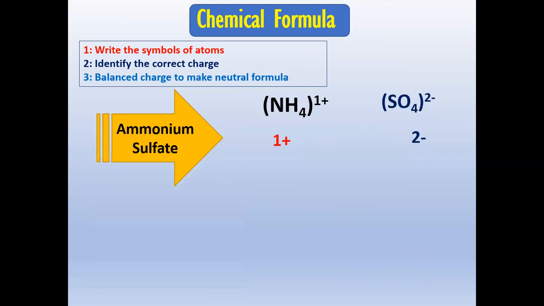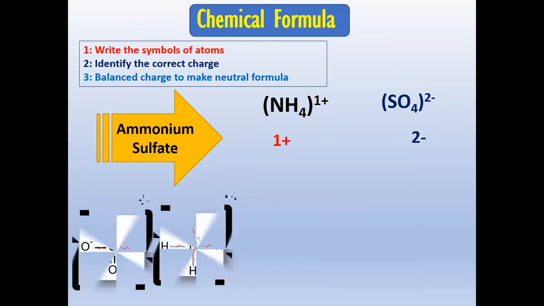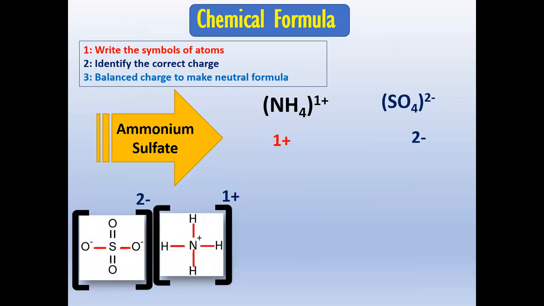We're going to see another example. So there are 2 molecular ions, one is the ammonium ion and the second is the sulfate ion, and that is producing ammonium sulfate. Now, how are they getting charges? For example, take the sulfate with a minus charge. Sulfur belongs to periodic table group 6, and in this group it makes a maximum of 6 bonds. While 2 oxygens contain 1 bond, so in this way 1 electron is extra, and they get 1 negative charge. So overall the charge will come to 2.